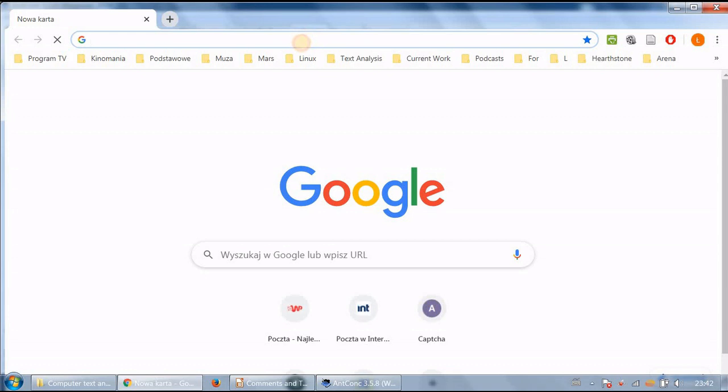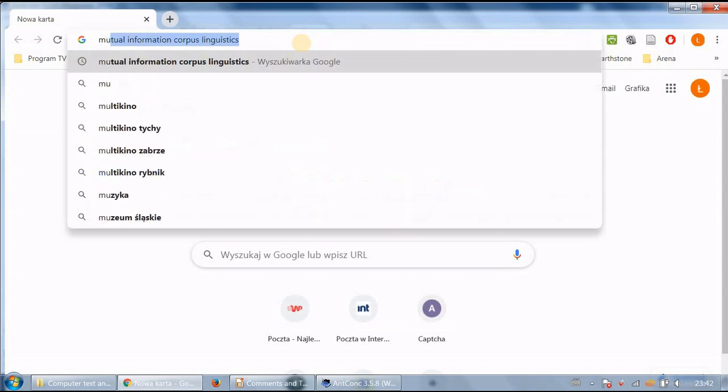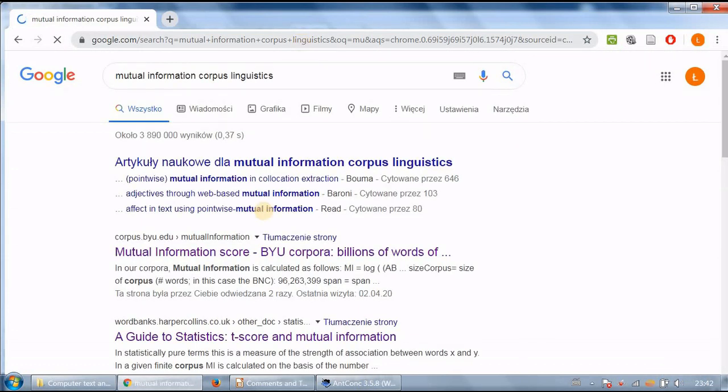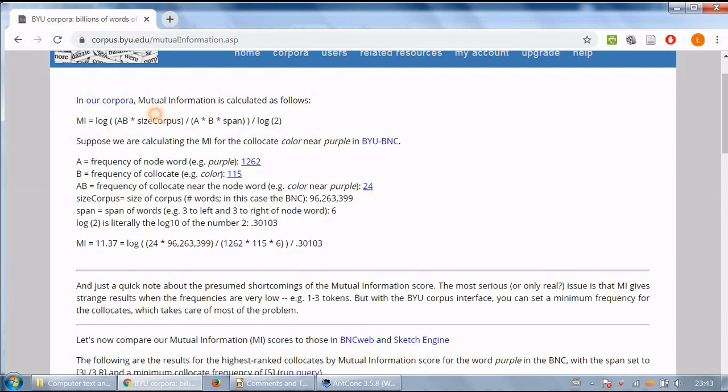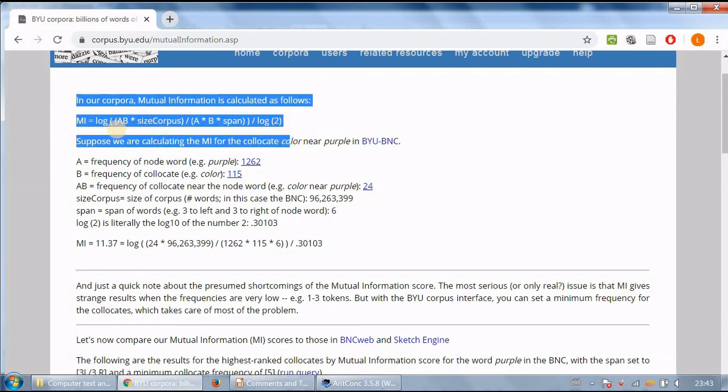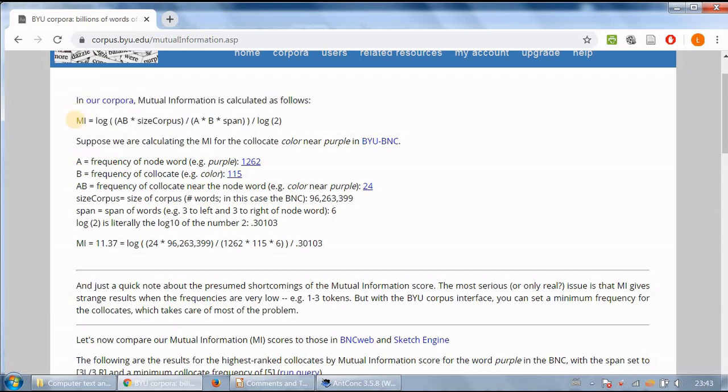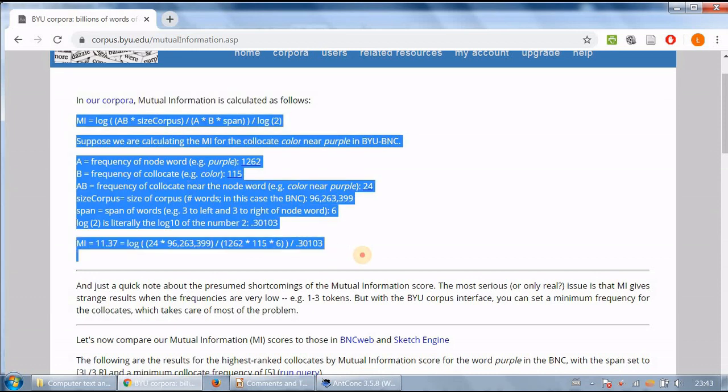If you're interested, you can look for more detailed explanations of how this is calculated. So if I write mutual, okay, something like this, and let's say this is taken from the BYU Corpora by Mark Davies. He gives you an example of how this could be calculated. If you have time, if you're mathematically oriented, you may analyze this.